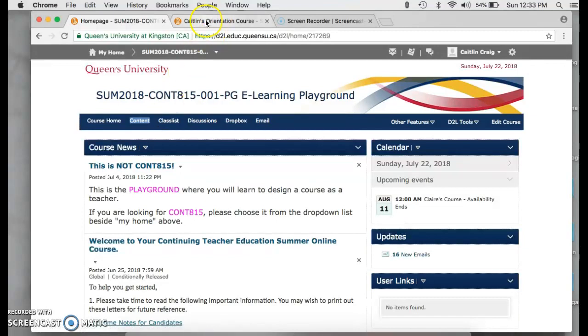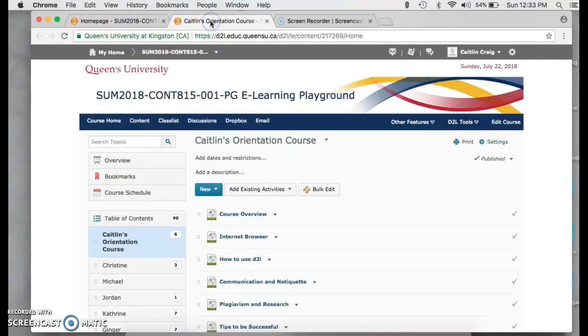This is something I want you to do every single time you open one of these links in this course, so that you don't have to constantly backtrack and go back to where you began. You can always access the initial page as well as the secondary tab that you've opened.